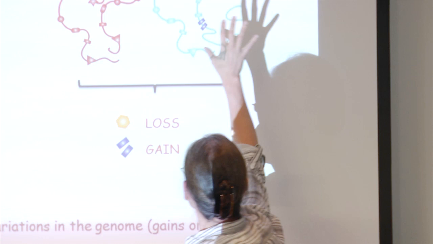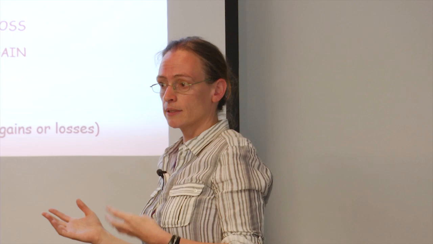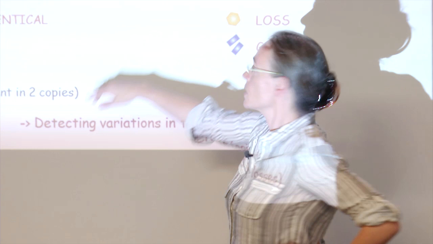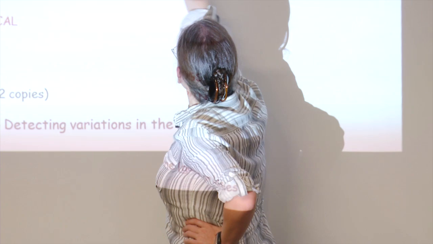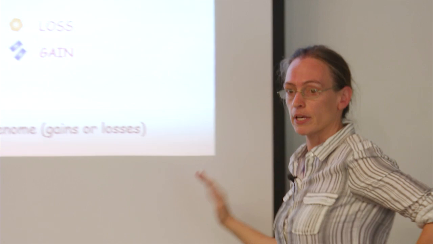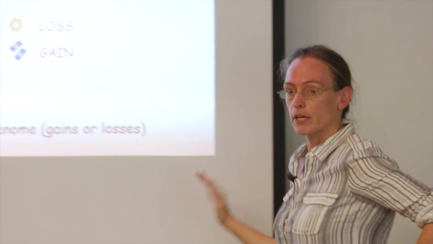For example, you have to know that every gene is present in two copies. So what we find here is that this individual has two stars, two hexagons, two circles, two triangles, and so forth. But then what happens in this one is that this hexagon is present only once and has been lost. So we will detect a loss at the level of the hexagon. But you see, there's been an addition of two rectangles here, so this is a gain.